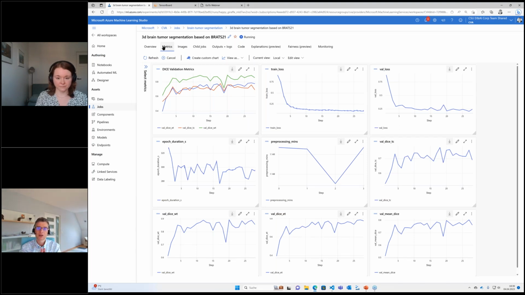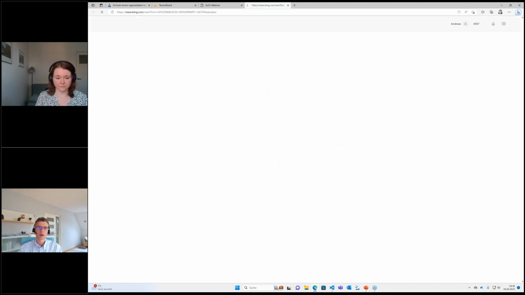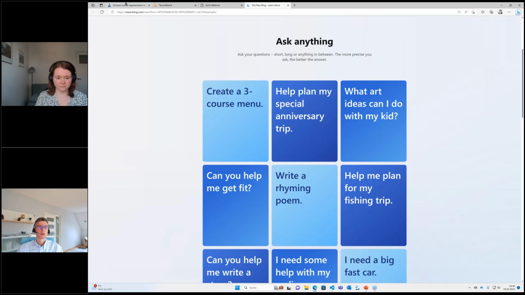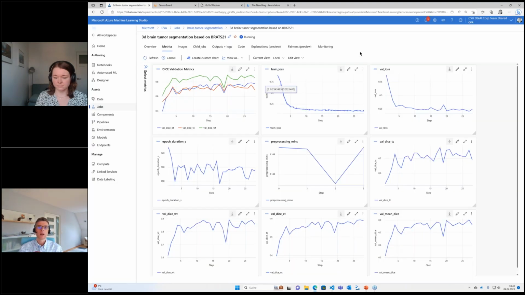I can see all the metrics I'm interested in, like the training loss and the validation loss, and also specific metrics for segmentation which are important.